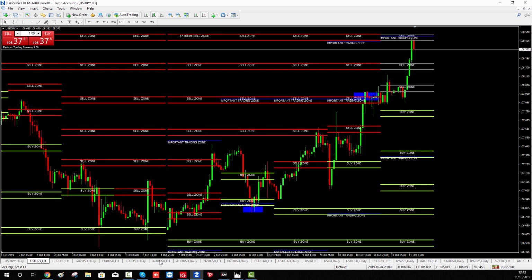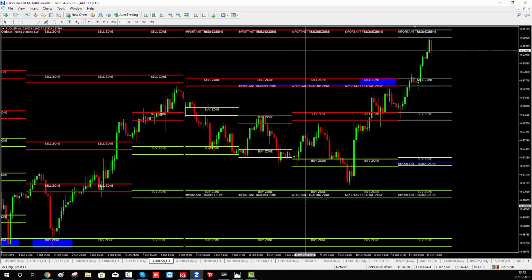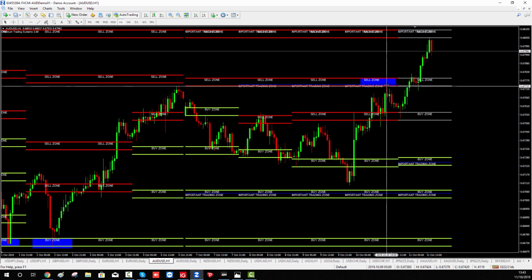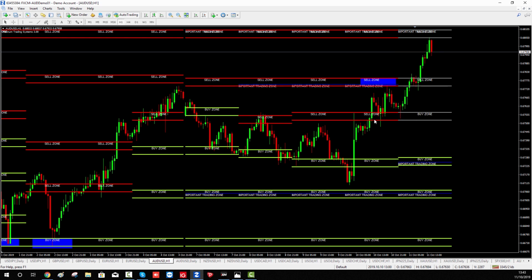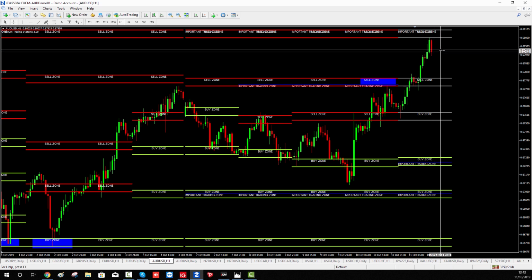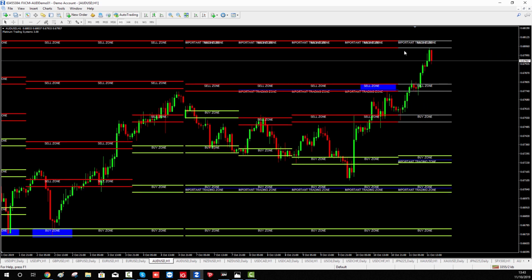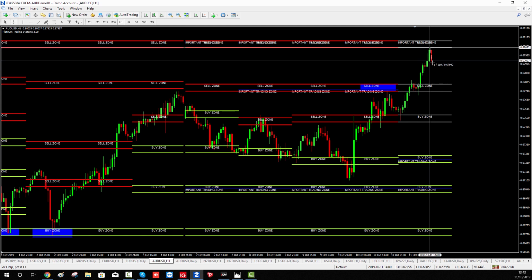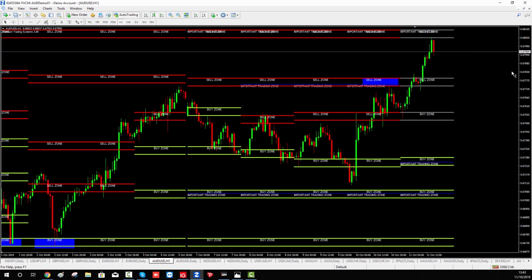Right, let's come back to the next one, which is the Aussie. Again, yesterday, you can see that important trading zone. The market came there, kissed it, and sold off 20, 25 pips. That was a nice move. And concurrently, as you can see, we had another trading zone that's just hit in the last hour or so. It's kissed it and it's selling off at the moment. So that's happening before your very eyes.